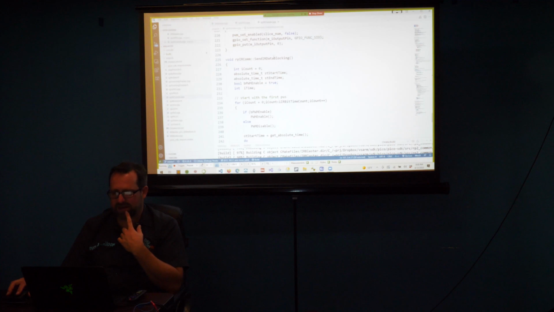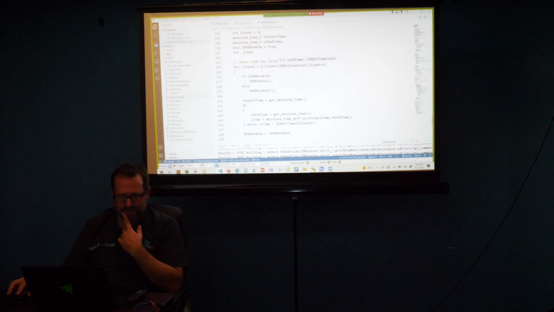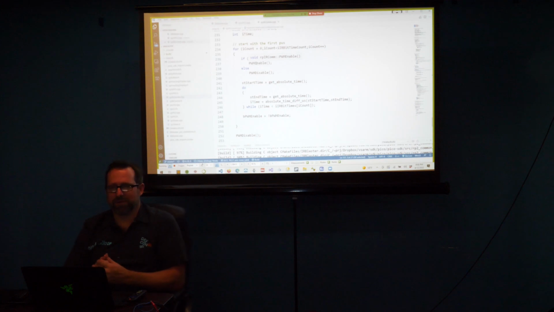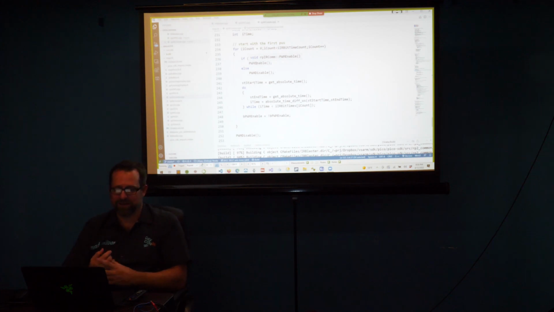Which I renamed to blocking. So this is a loop. So we go through each bit, and then we turn on the PWM. So there's a PWM enable. Now the PWM is the peripheral in the Pi Pico that will generate a square wave with a specific duty cycle.